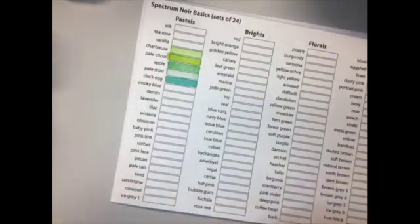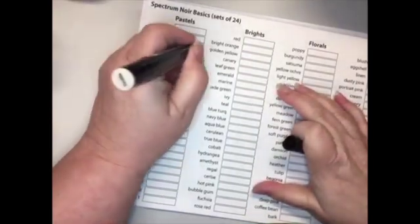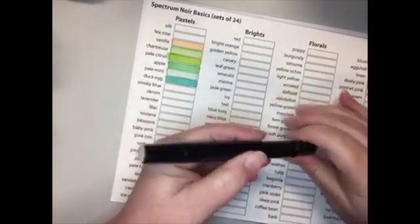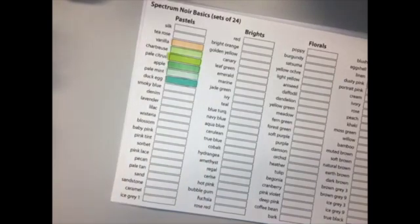So I'm going to continue on with this process, and I will share with you the completed chart as well as give you information for accessing the chart yourself if you're interested.